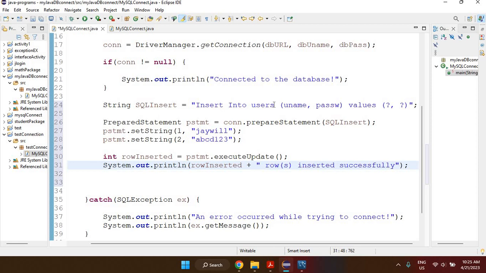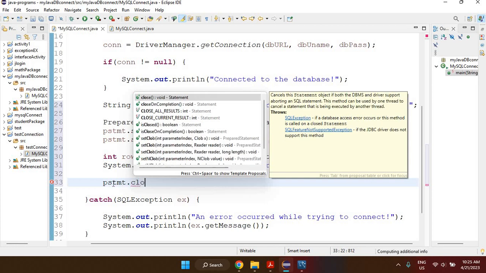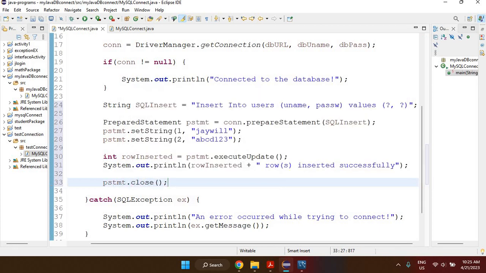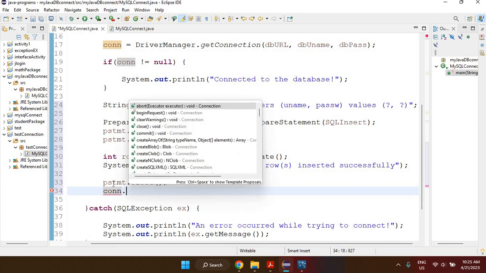Now let's execute this. Hopefully there are no errors. Just before I execute this though, let me go ahead and close the prepared statement, pstmt dot close, and also close the connection, con dot close.